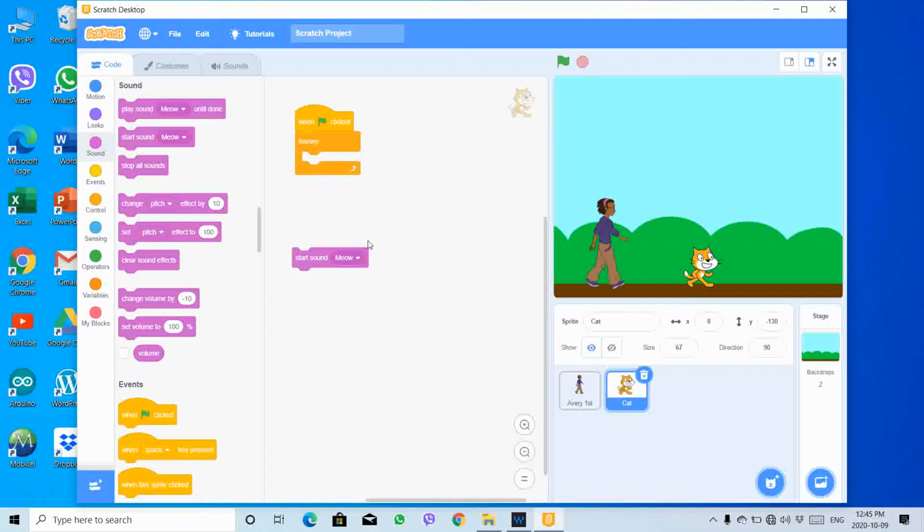There's another thing I forgot to tell you about: how to delete a block. If you want to delete a block, you have to right click on it, and there are three options: duplicate, add comment, or delete the block. So you can delete it like that. Play sound meow until done.